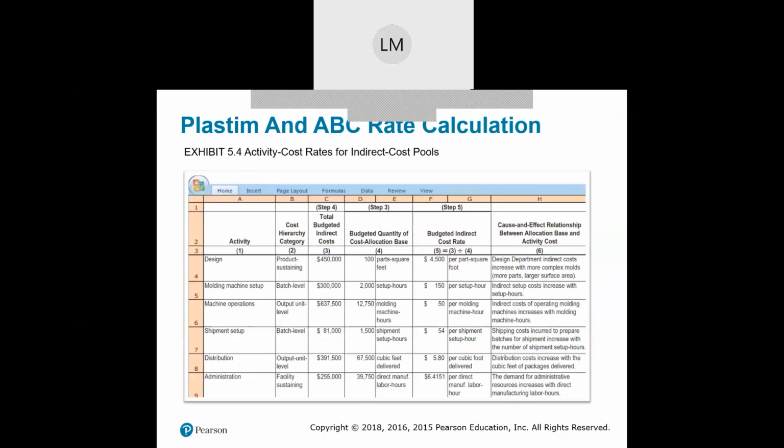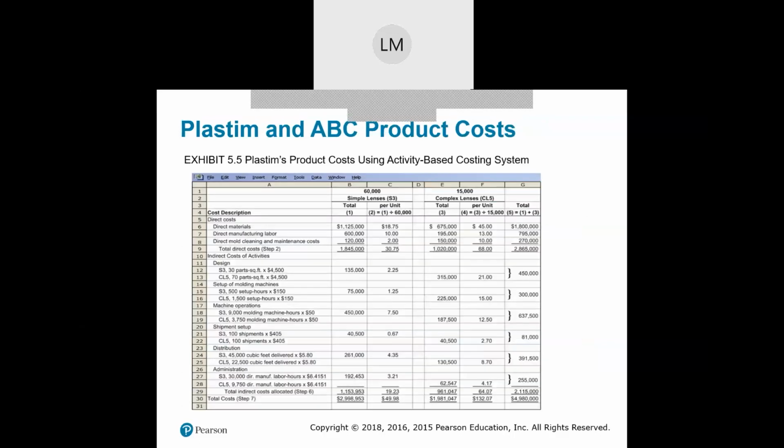We were at risk of losing, if we're Plastum, business from one of our customers to Bandix. So now, let's take a look. We put this out on the spreadsheet, and we have an explanation of what our cause and effect relationship is. So we're not just identifying what the cost driver is, but explaining it, and explaining how we chose that allocation base.